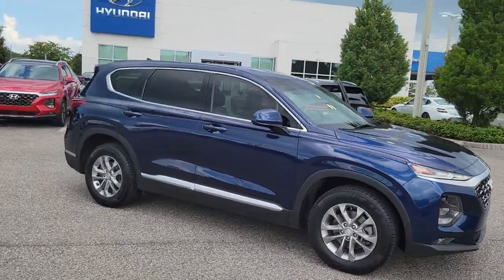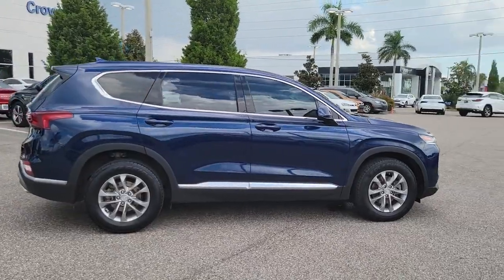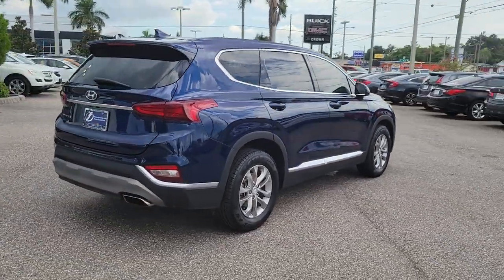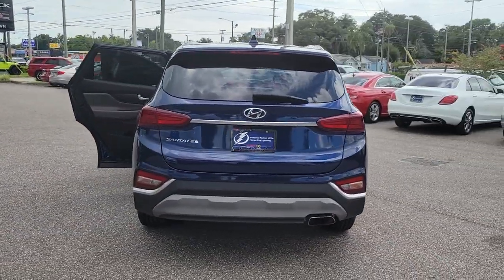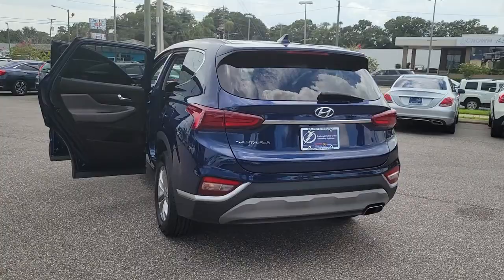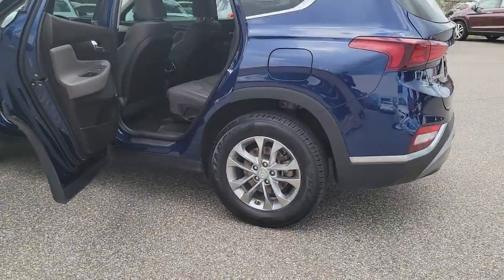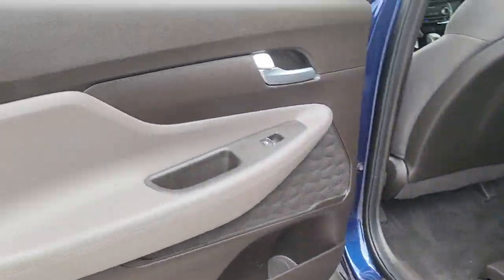Here is a wonderful 2019 Hyundai Santa Fe — this vehicle still has fewer than 60,000 miles on the clock, so it won't last long. Here's a stylish, family-friendly Hyundai Santa Fe with bold modern looks, standard infotainment, and the latest safety features. This spacious, versatile mid-sized crossover infuses every drive with comfort and confidence.